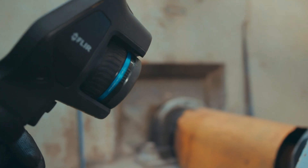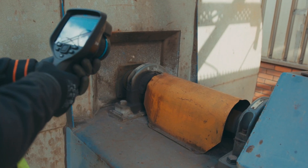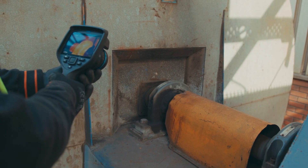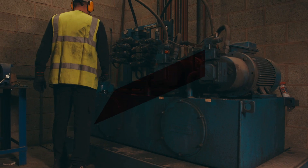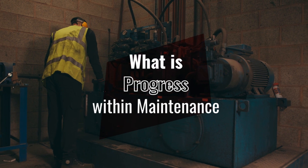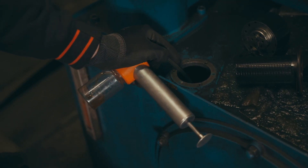One of the roles that RS Components can play is actually bringing the outside in to our customers — telling stories about other factories and the changes they've gone through, and helping them see what good looks like. For me, progress in maintenance is about certainty. It's removing the reactive culture and it's about calmness and being controlled.